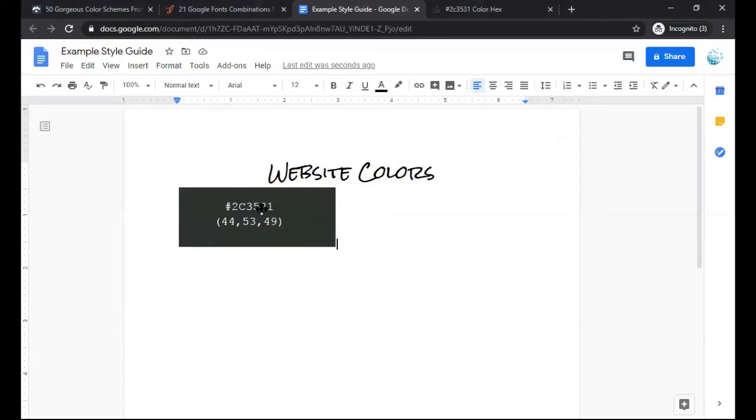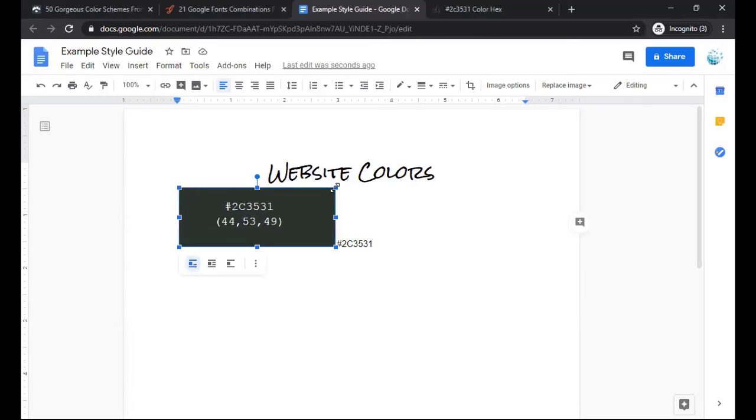And although the hex code is here, I'm going to go ahead and type it out here: 2C3531. Because although it's there, we can't click on it to copy and paste. But here, I could click on this, then copy and paste onto another application, whatnot.